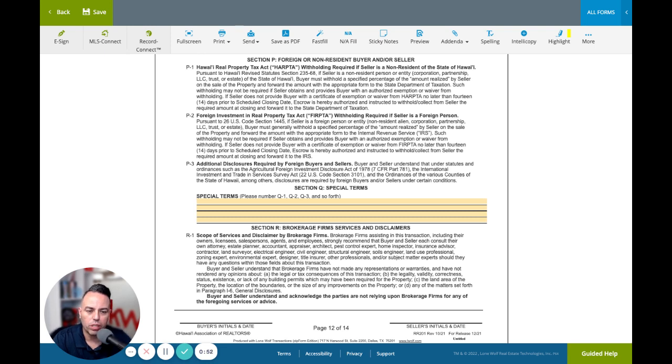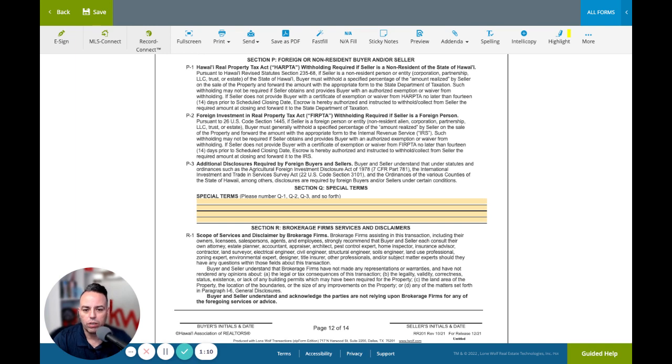But the reason why it's important to understand that is because the liability could transfer, at least how the law is written, the liability could transfer to the buyer. The other reason why this is noted on here too is for the buyer to understand the usage of how they intend on using the property themselves.